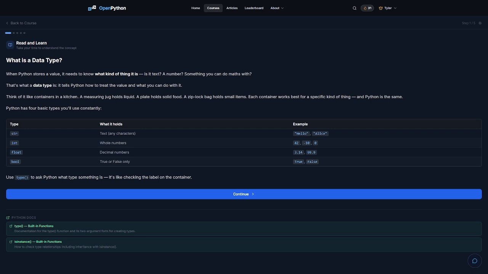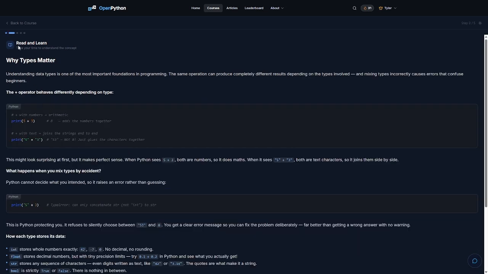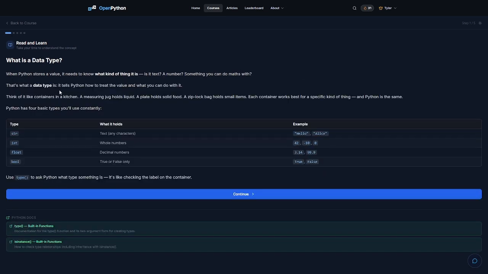that value. So, for example, if I give Python the number 42, Python knows it's a number, and that maths operations can be performed on it. But if I write 42, say, in quotation marks, it's no longer a number, it's text. So even though something looks like a number to us, the quotation marks tell Python to treat it as a string. So that distinction turns out to be really important. This lesson will introduce 4 data types that you'll be using constantly throughout your Python journey.